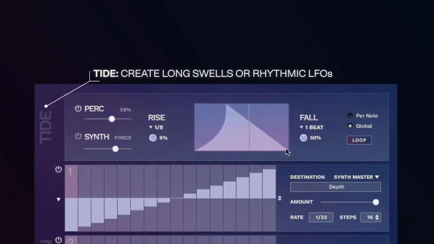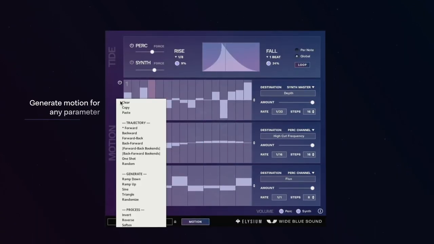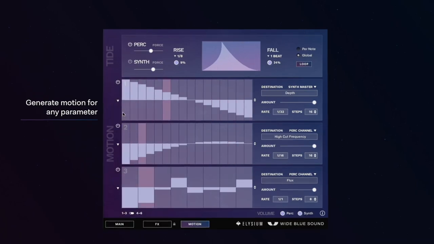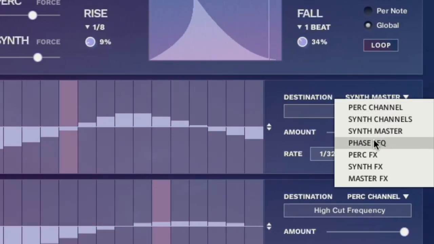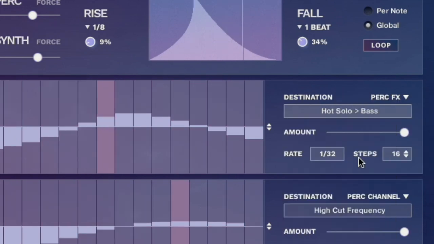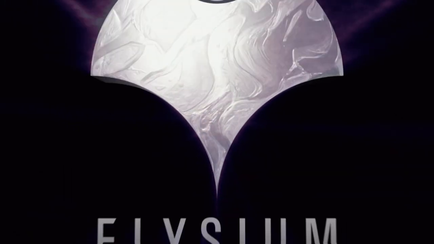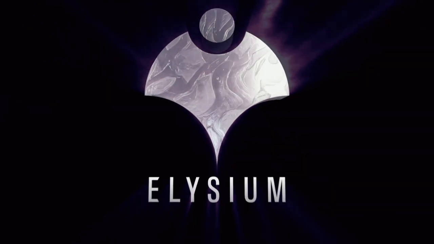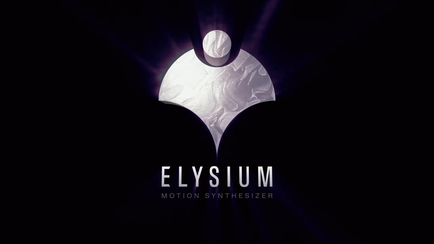So first I want to say the whole point of Elysium is to make a synth with super modern and high quality sounds, and instead of just playing back those samples and combining them like most instruments, putting them through an engine that really makes them move and evolve and get cool new sounds that are musical and always usable, and to do it with the most fun and intuitive UI possible. We worked on Elysium for 17 months, and most of it was getting the engine and the UI just right so that things just flow.